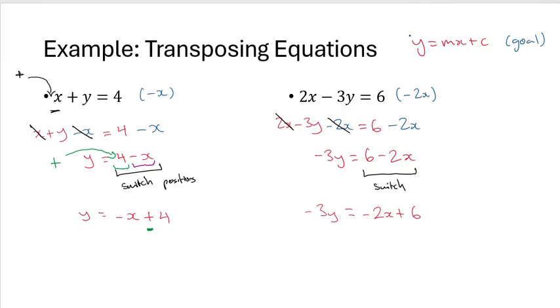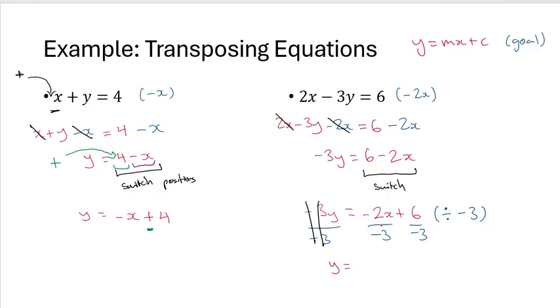And then let's just have a look here. We want y equals, not negative 3y equals. So what we're going to do now is divide both sides by negative 3. So when that happens, you're going to apply negative 3 to each term. On the left-hand side, the negatives and the 3 will cancel out. And you're only left with y on the left-hand side.